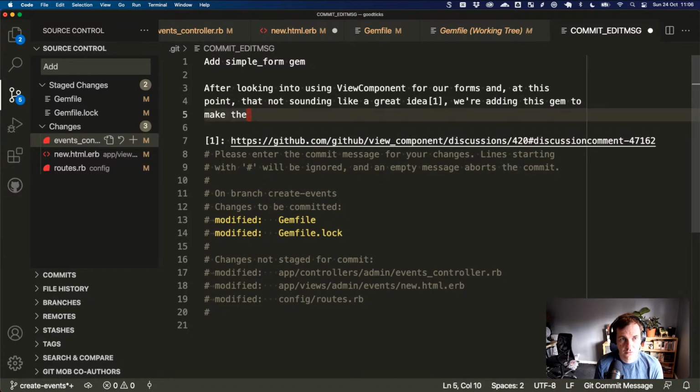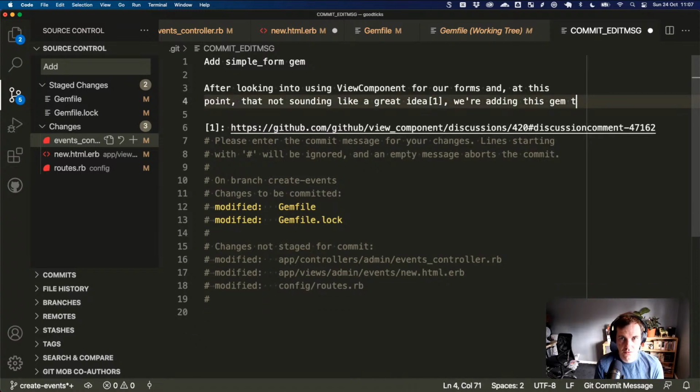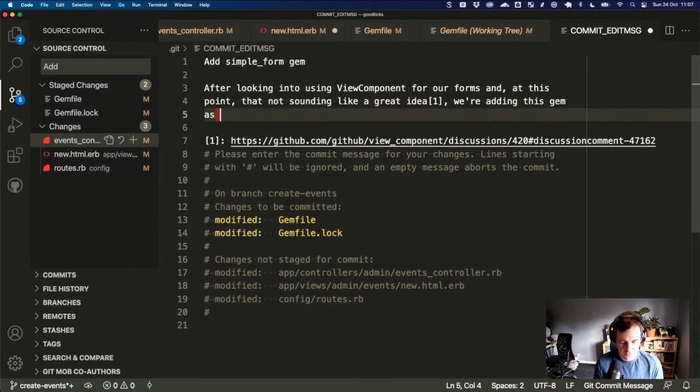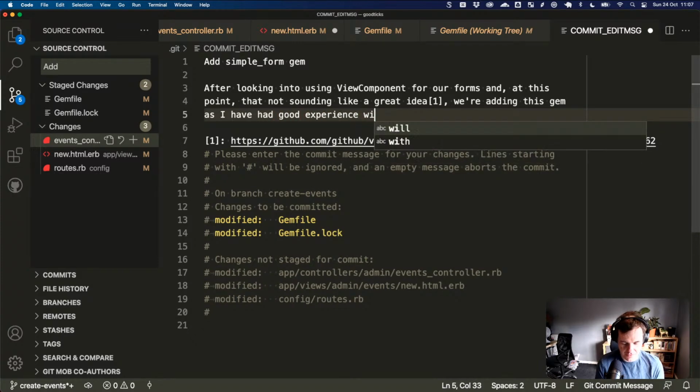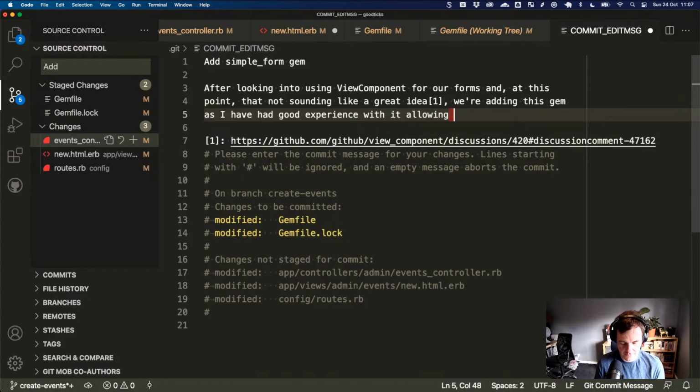To use it in this code, as I have experience with it, allowing to choose.